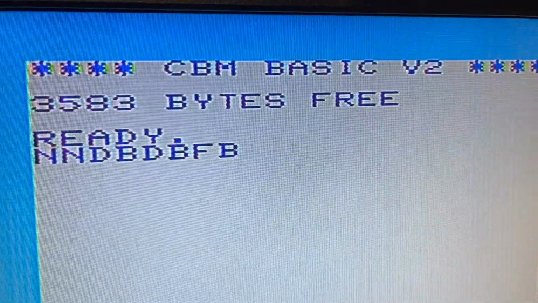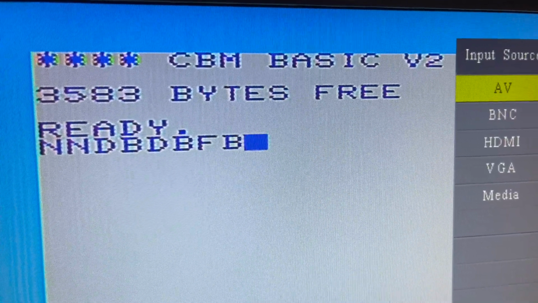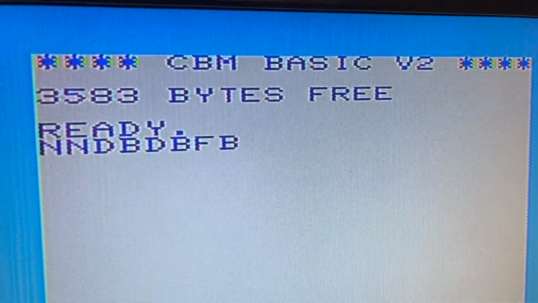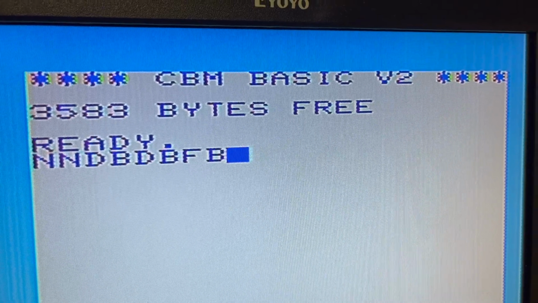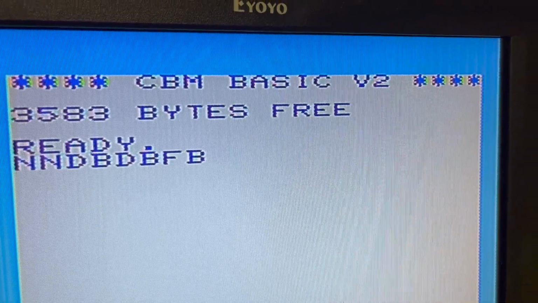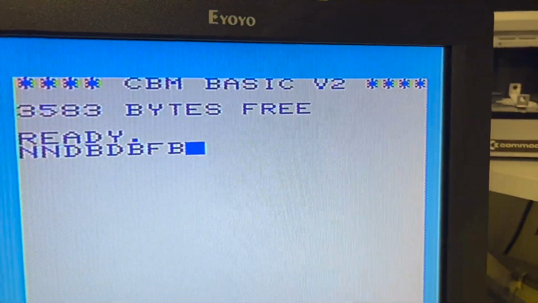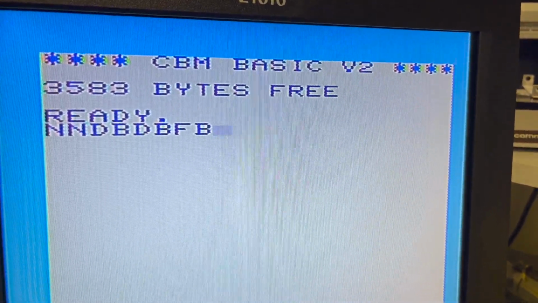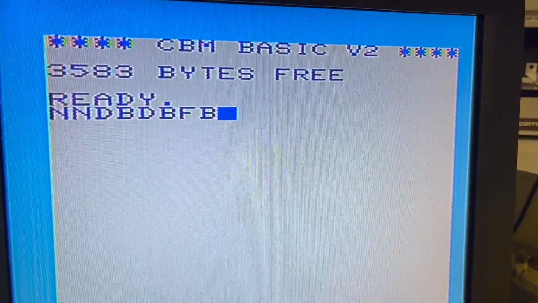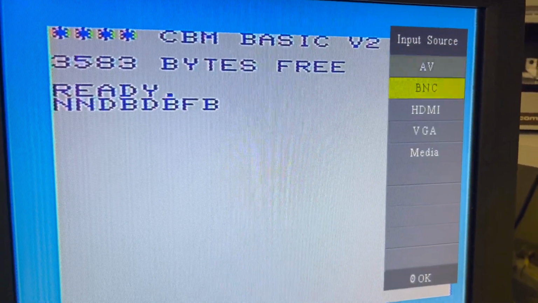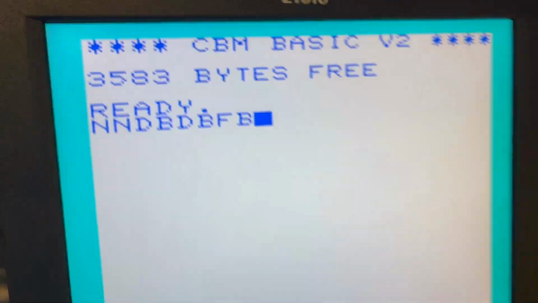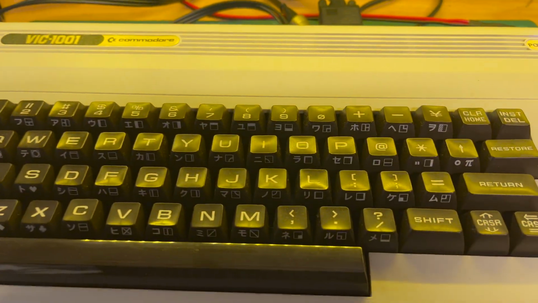Now, Chris said that it should work with a cartridge expander. I'm going to try it with a cartridge expander to see if I can load a cartridge. Oh, come on. All right, I'm just trying to get back to VGA. There we go. Much nicer. I'm quite impressed by that.